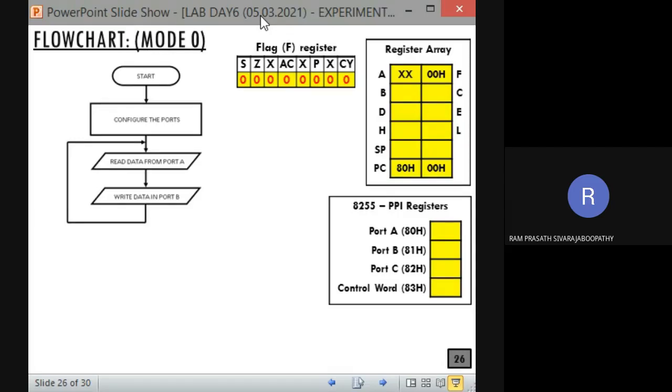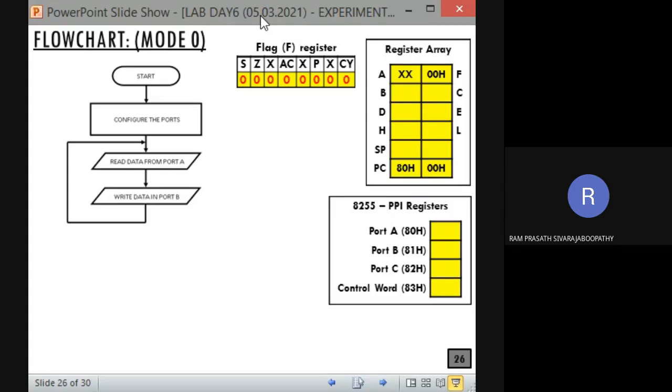மோட் 0 ஃபர்ஸ்ட் இது முடிச்சிடலாம் நம்ம. மோட் 0 கரெக்ட். மோட் 0 போர்ட் A இன்புட்டா கான்ஃபிகர் பண்ணும், போர்ட் B அவுட்புட்டா கான்ஃபிகர் பண்ணும். என்ன கண்ட்ரோல் வேர்ட் பார்த்தோம்? Do you people remember? What is the control word to configure port A as input and port B as output in mode 0? Already we have discussed about that. Prerequisite question பார்க்கறப்பே சொல்லியாச்சு.